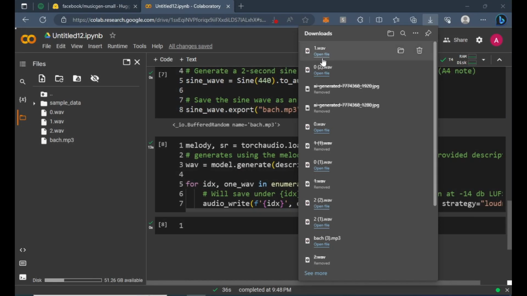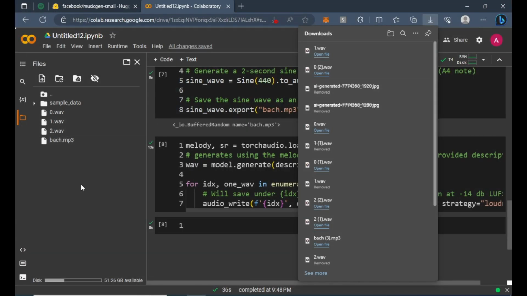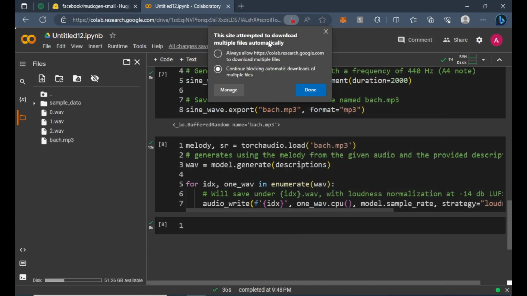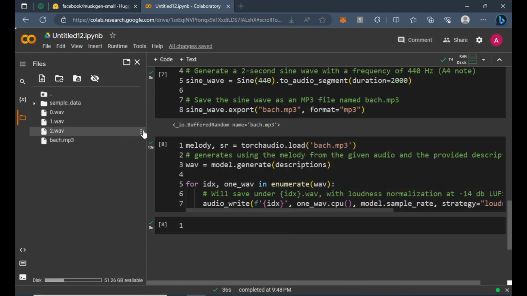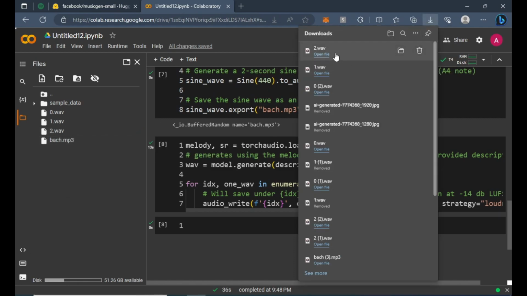It's great. Now check the other one, and it's also great. And after that, here it's blocking, so allow it. And after that, download this, and it's downloaded. Click on that.